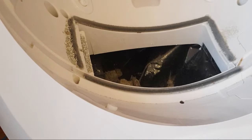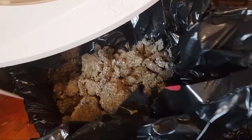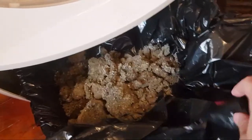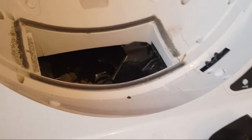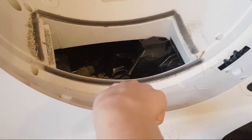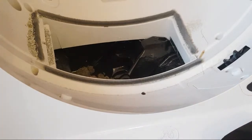So again, if you guys want to look, this is the amount of poop that the cats have in 2 days. The good thing about this is that you don't have to touch it. See, you can lift the bag up, and then the cats just do their business that way. I was thinking about switching it over from the 13-gallon in here to a 7-gallon instead, because you can see how it goes up, and then it can hit the DFI sensor over here.